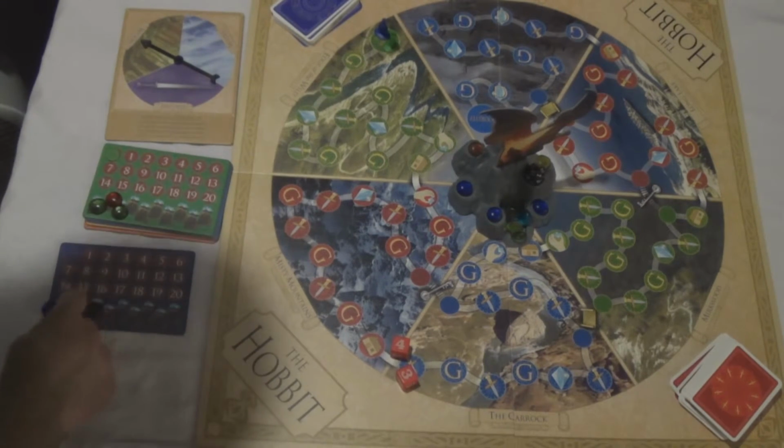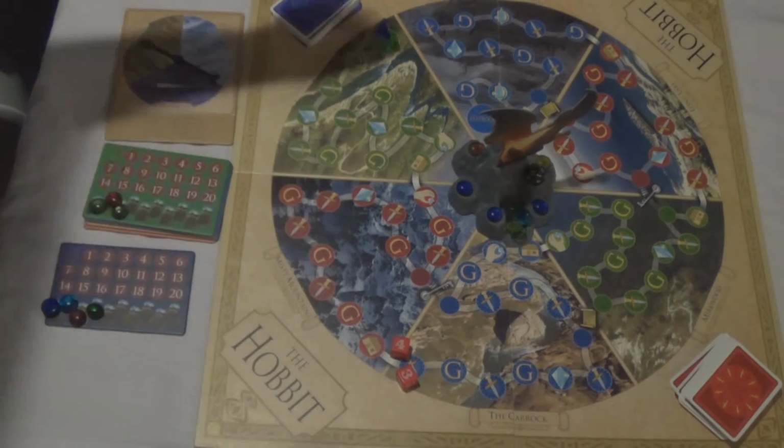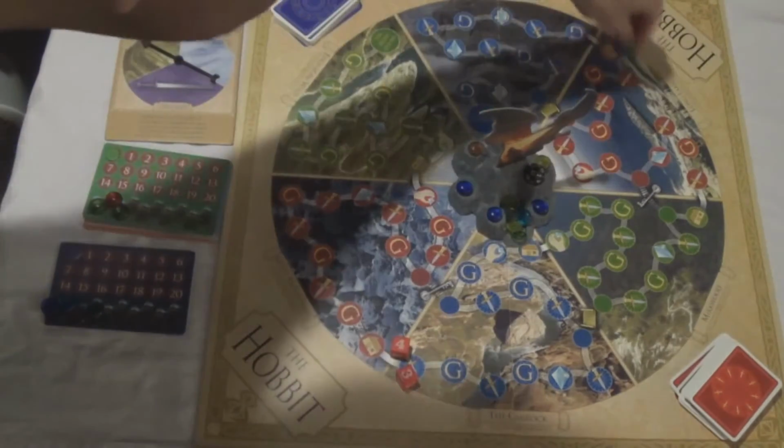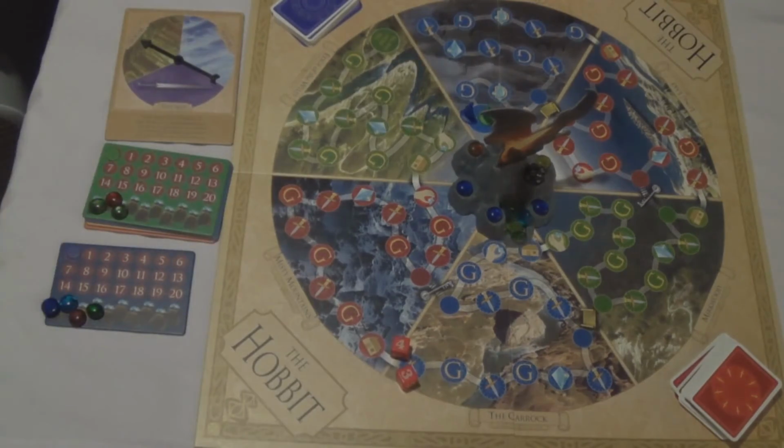Okay, so you got the pouches on the bottom, and then you got your little counter. It starts on 1, tells you what level you're at, and now blue Bilbo and green Bilbo just made it.